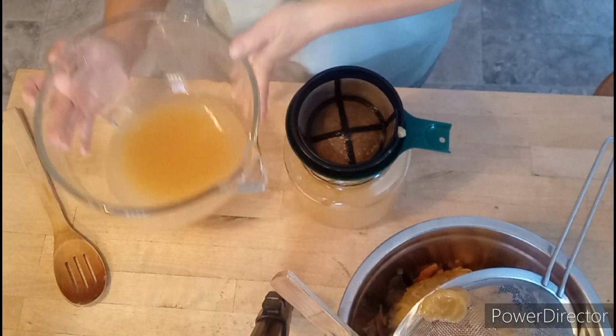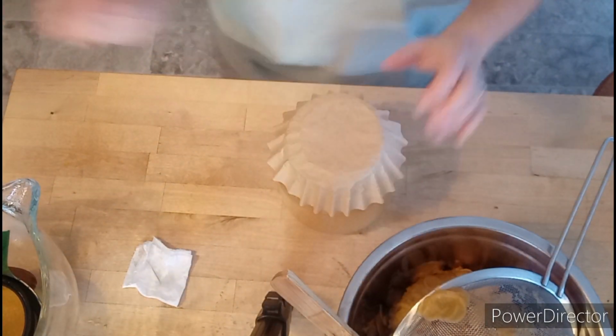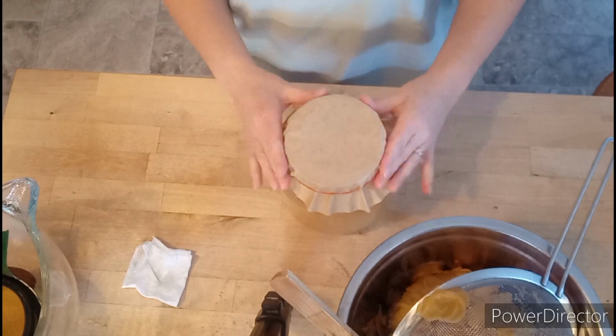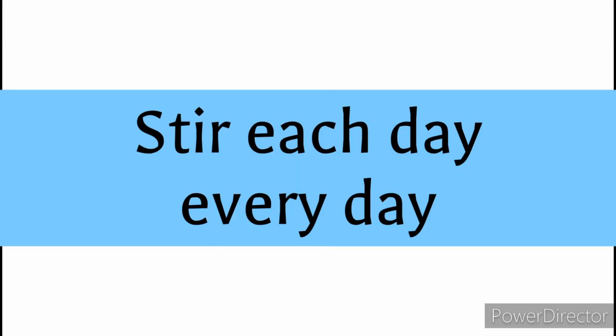Okay, so we pour into a half-gallon jar and place a coffee filter or cloth back over it and let it sit out on the counter again until it is ready. We stir it every single day.